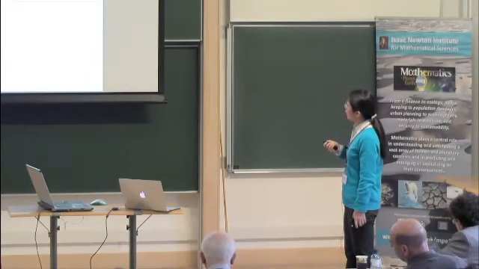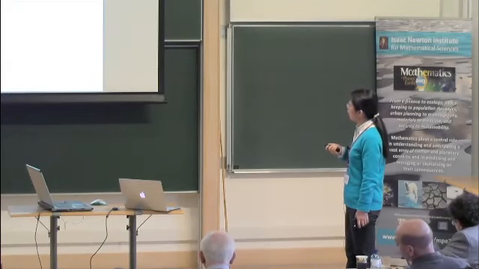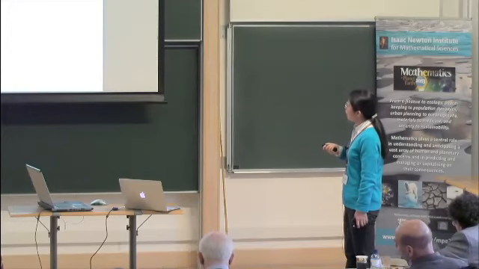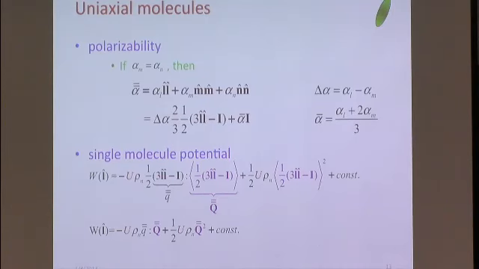So we plug this into the single molecule potential. At the end, we have this form. And from here, we can identify our order parameter tensor and the single molecule orientation descriptor. Q is defined to be this 1/2 (3LL minus I). It's a little bit different from Dr. Verga's definition just because of the renormalization. Okay, so this constant is due to the isotropic part of the polarizability.